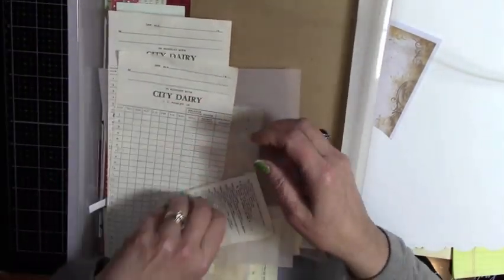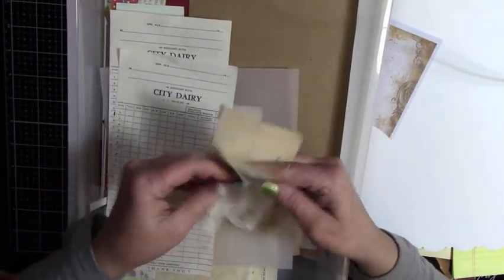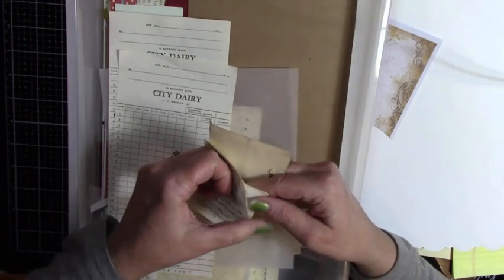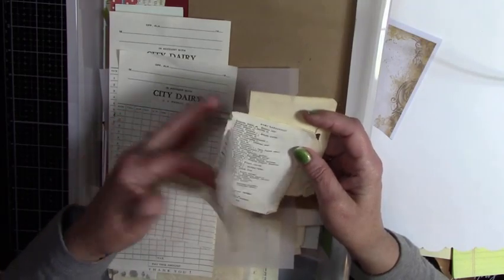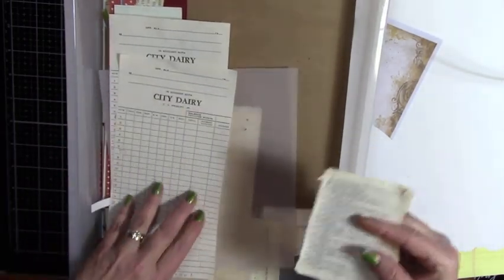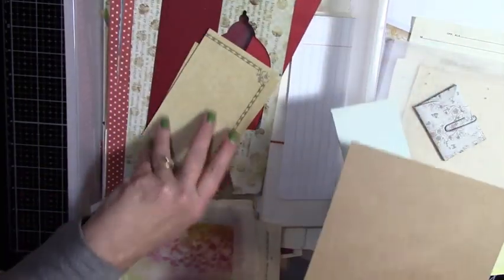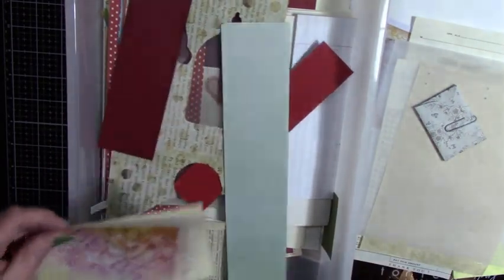I have some little dictionary pages here. My dog helped me rip them out of a book that I had. So I think it's Italian. These I had in to use, and I didn't use them, so I will pull these back out. You know, so I would just pull out the things that I think I might utilize.